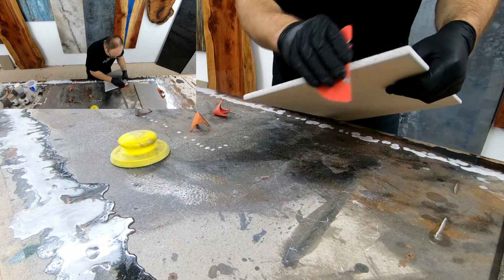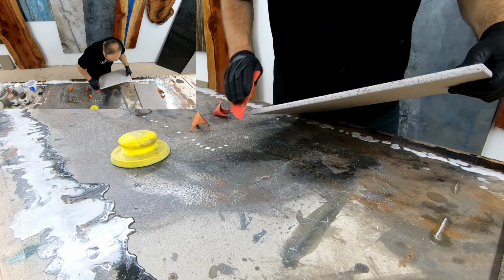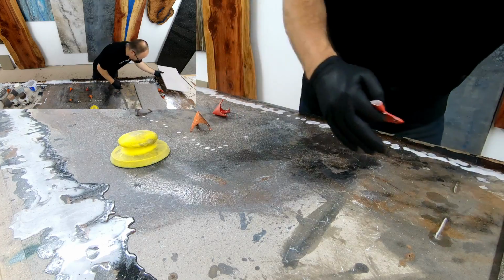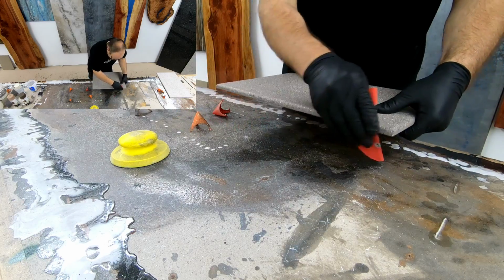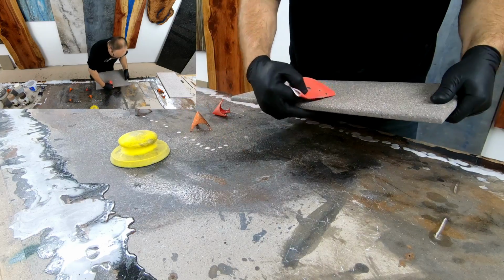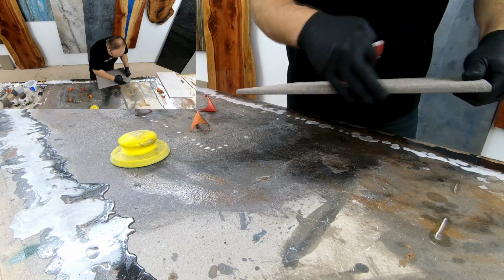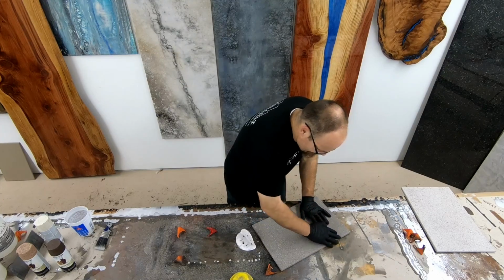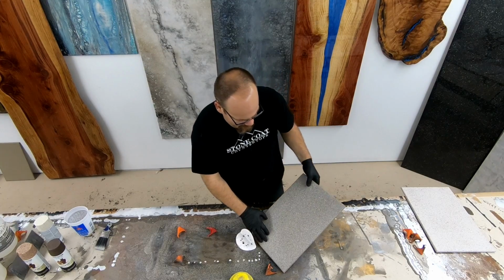Oh yeah, that's great. You really want your edges smooth, but again, you're going to have some of this product that's going to remain high, but I think it's going to lay out really good. There we go. Let's do the other one. And I just can't believe the difference in the look of just those two colors. A simple color change on the base gives you an entirely different look with the same exact product on top. A little rough right there. Yeah. I feel with my hands just like I see with my eyes, so I'm going to see with my hands and see how it feels. I do a lot of my work using my hands. All right, here we go.